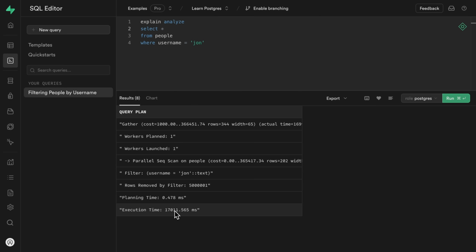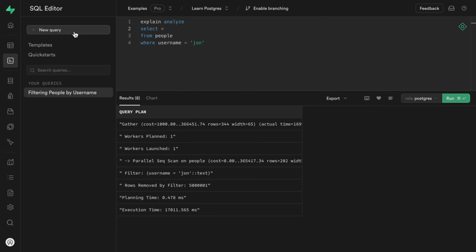But 17 seconds is too long to wait to look up a single user, and the reason this took so long was because this performed a sequential scan on the people table. Now, databases are incredibly fast at doing that, hence why it only took 17 seconds to ask that question about 10 million times, but we can greatly reduce this using an index. And they're dead simple, at least to begin with.